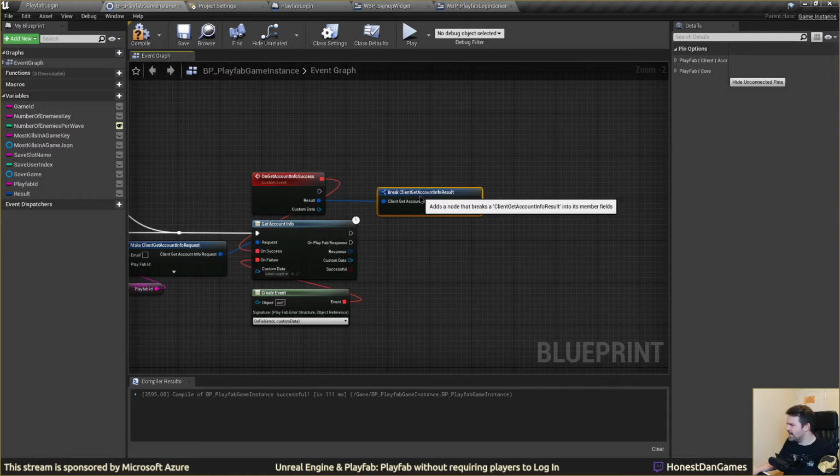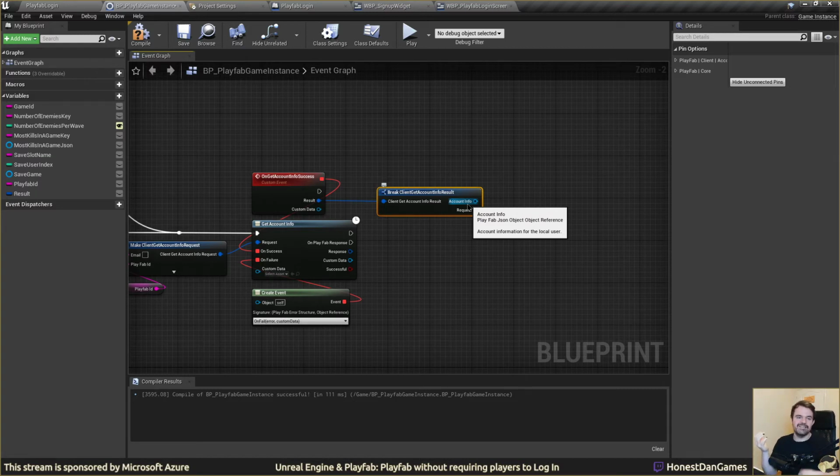And a little bit of a shame here, if you're just trying to use Blueprint, is this actually comes as an account info object, and it's not just a typical Unreal object. This is a JSON object. So what that means is there's a bunch of values in there that you could retrieve if you know the name of it. For example, if it had a thing called age, which was a number, you can get a field as a number and you provide it the key age, and then it'll give you the value back. If there was first name, which was get a value as a string, you'd give it the term first name and it would return to you Dan, or whatever the user's first name is.